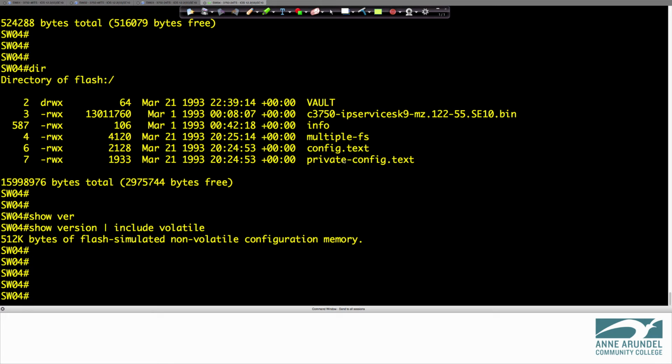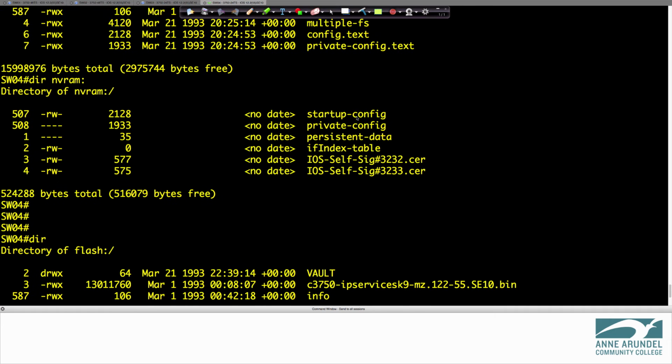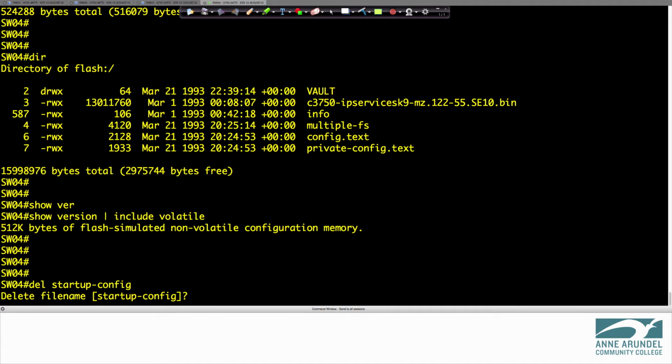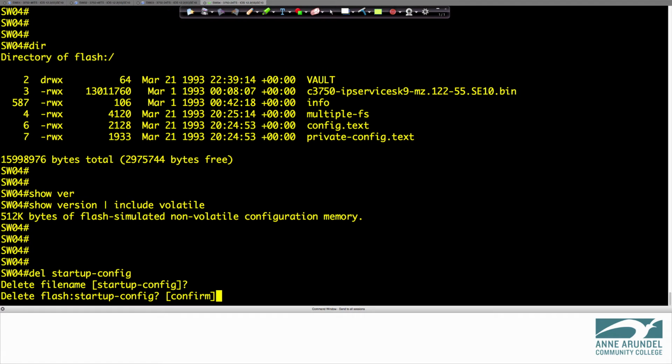Because remember, if I wanted to erase it, and let's choose startup config, if I were to type in delete startup-config and hit enter, what directory is it assuming I'm talking about here? Exactly. It assumes I'm talking about the flash directory. So when I hit enter, and then it says delete flash:, you can see right here it drops it in there and tells you, you didn't type a directory in, so I'm assuming you're talking about flash.